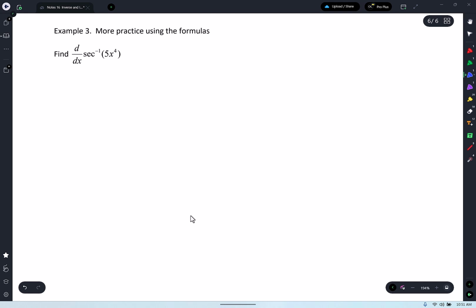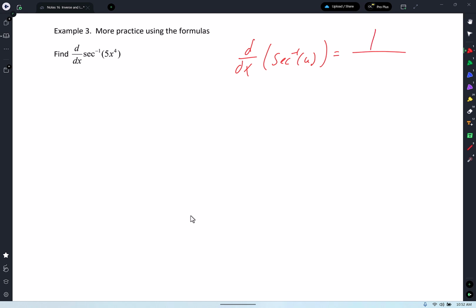I'm not necessarily too concerned about how to take the derivative of arcsecant, but I think we should practice anyways. So let's do the chain rule here. Look at d dx. Someone give me the derivative of arcsecant. 1 over u square root of... did they put plus minus u? Some books do have that. It depends, I guess. Some books I think put absolute value in front of that.